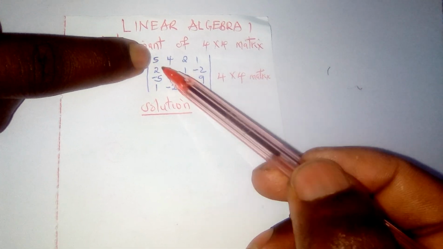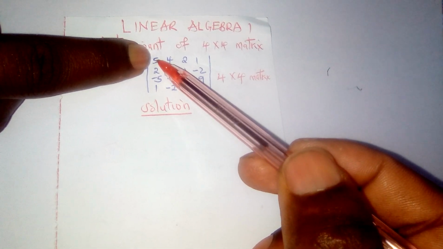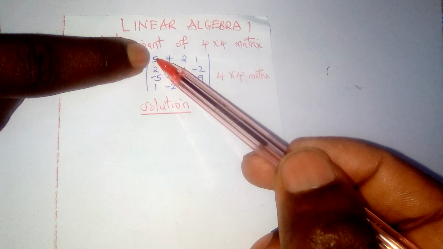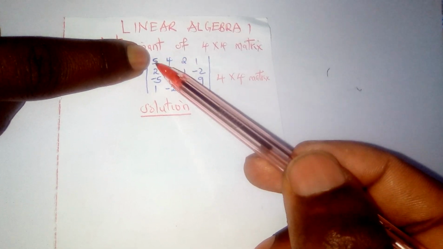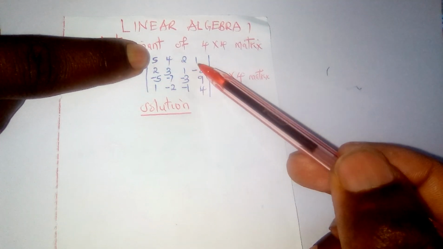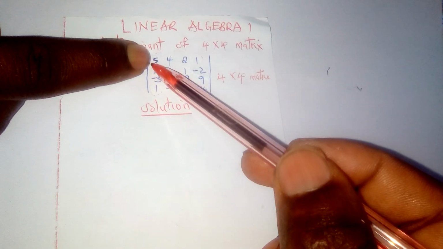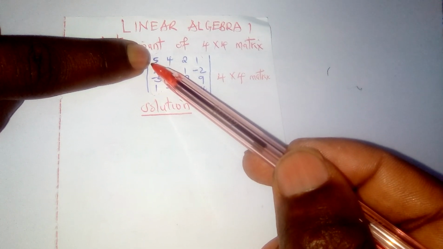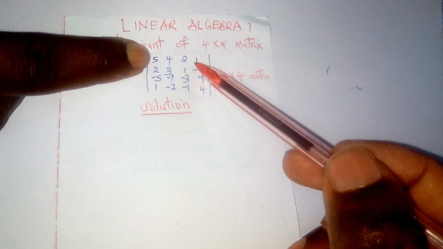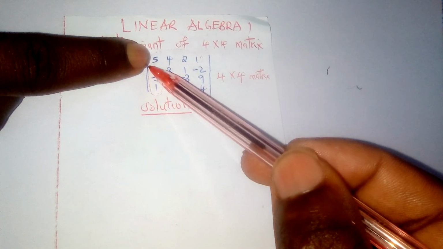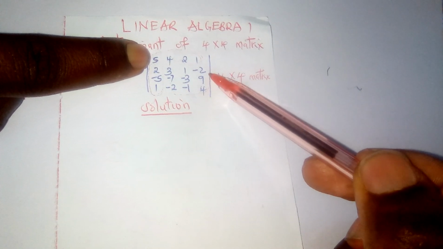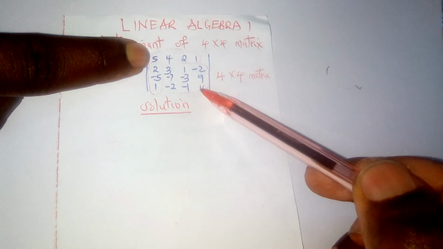After starting at 5, you are required to delete the row and column where 5 belongs, or those rows and columns where 5 falls in. For instance, here, when I look at 5, the row and column it falls in are this row as well as this column, and therefore you are supposed to delete them. Then you write the remaining matrix. So when I delete this row here as well as this column here, because 5 lies on them, I'll end up remaining with this matrix, and it will be a 3x3 matrix.